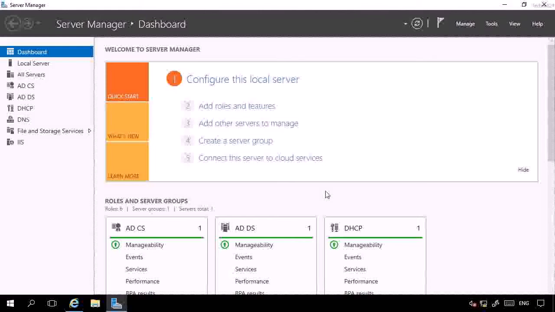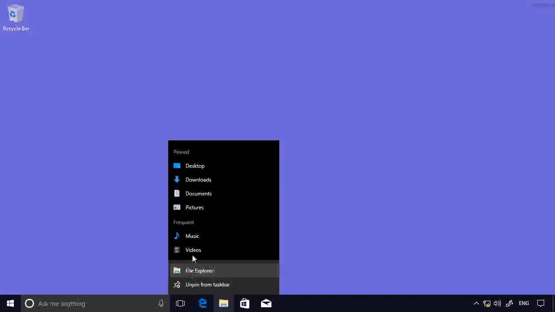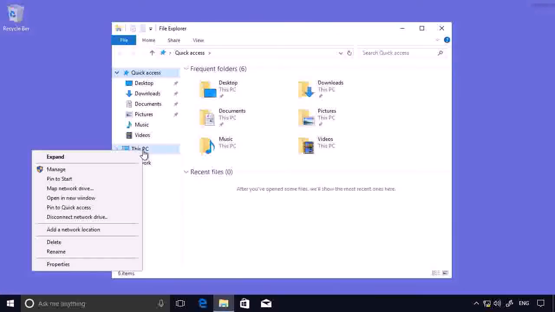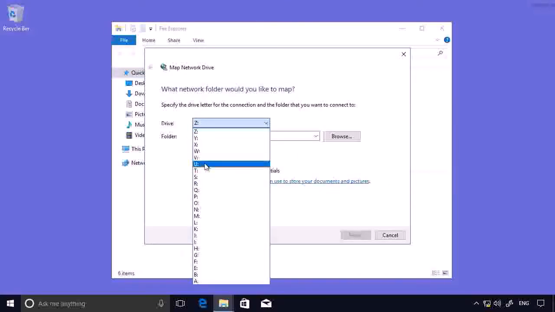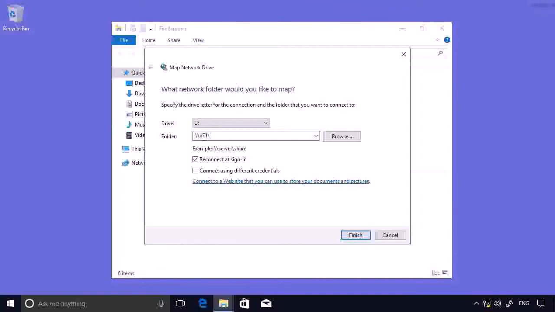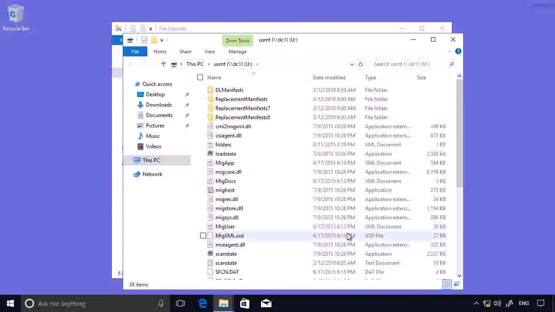The next step is to migrate the content to the new computer. Okay, to complete the process we need to switch to the second client. This is another computer running Windows. I've signed in again as the administrator from the Pearson domain. The first thing I'm going to do is map a network drive as I did before. I'll use the same drive letter U. And those are the user state migration tools themselves.